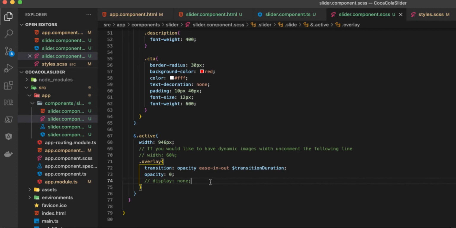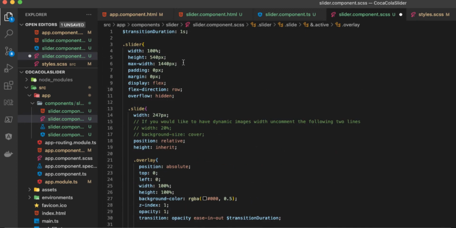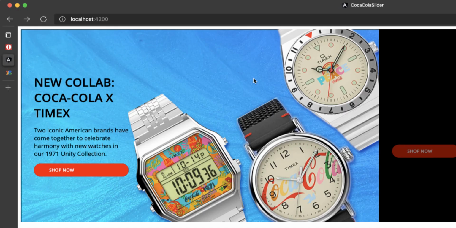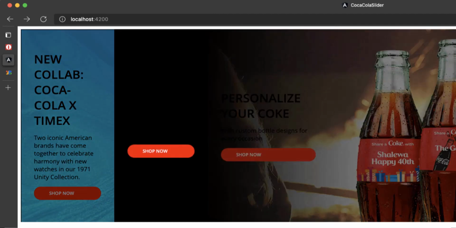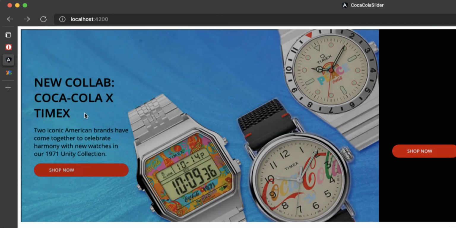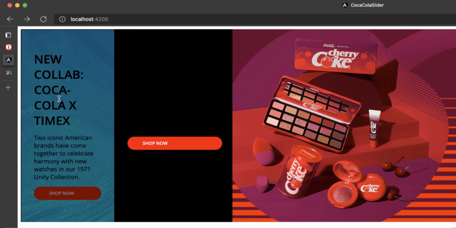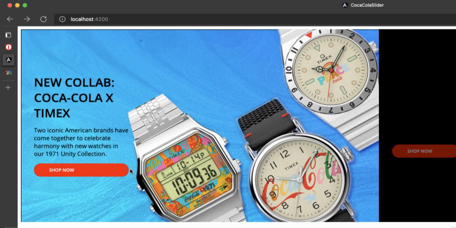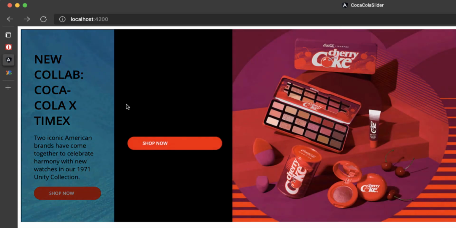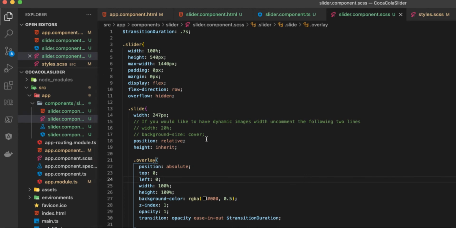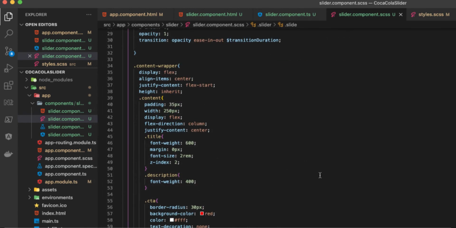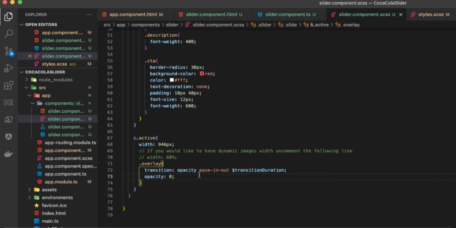Now we can remove this for now, and we can change this duration to 0.7 seconds, so it will be a bit faster. Okay. Now we get it. So I've added also when the element is showing to just not disappear here when we click. You can see the transition. Okay, that's it for now, and we have to add some other stylings here.